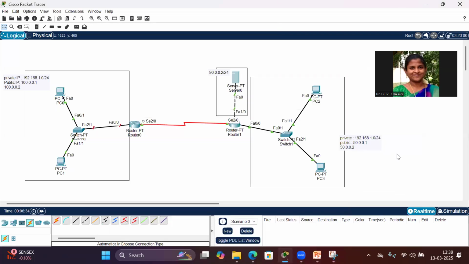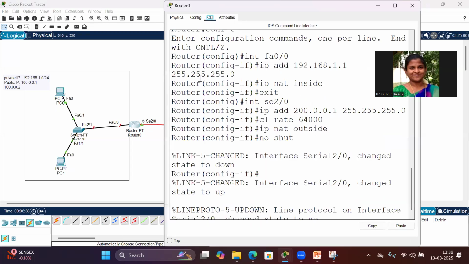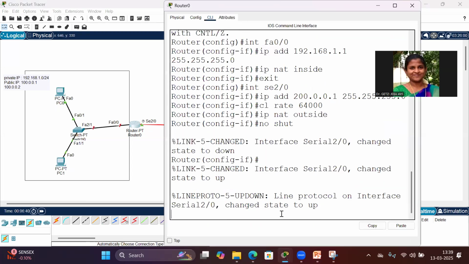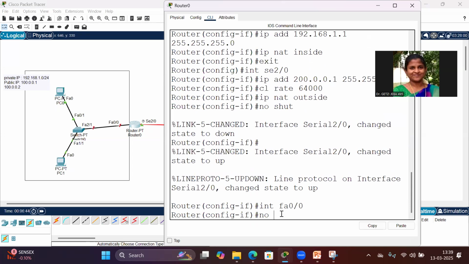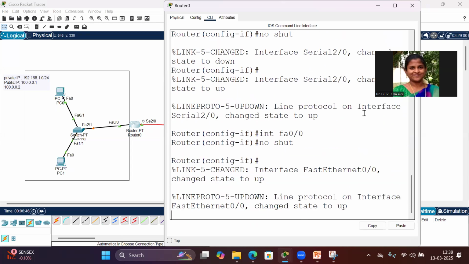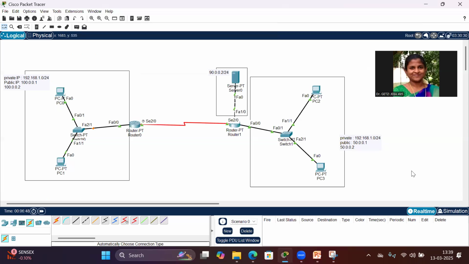So the IP configuration and the initial configuration is done. We'll put this port up. The IP configuration, everything is done.